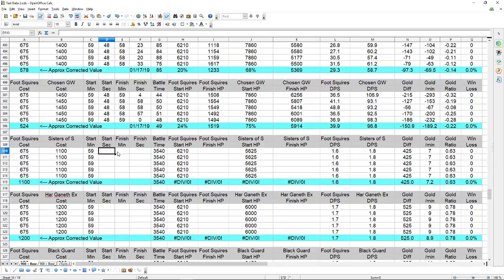Ooh, Sisters of Slaughter. So Sisters of Slaughter should be an interesting unit. Will they pull positive value against the foot squires here? I think they will, but yeah.